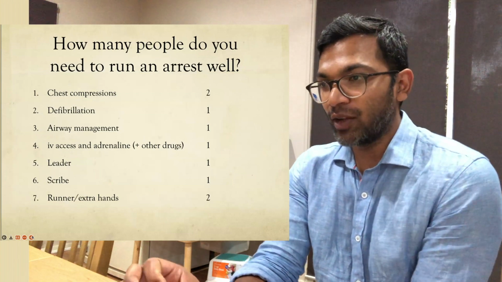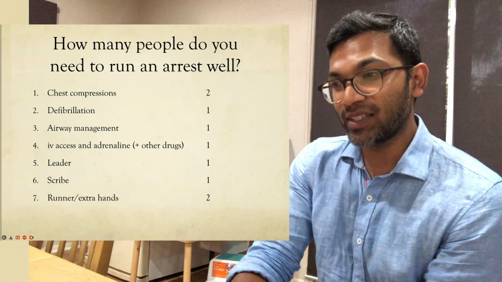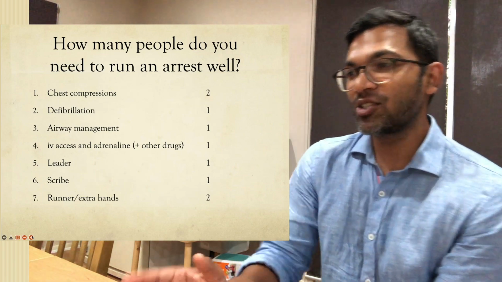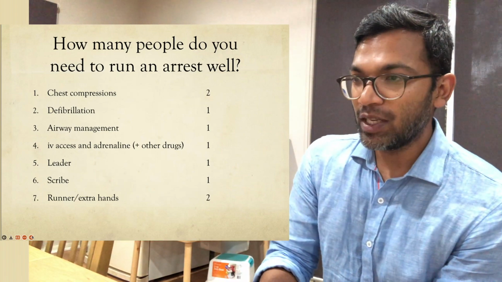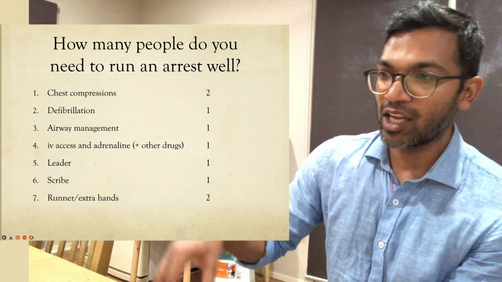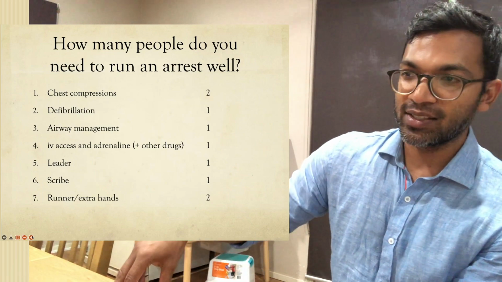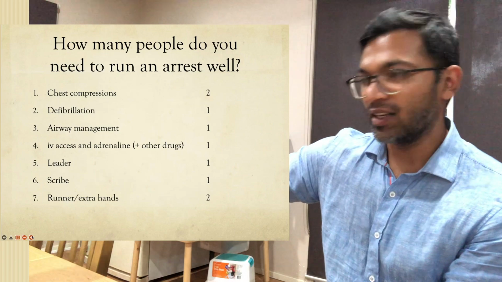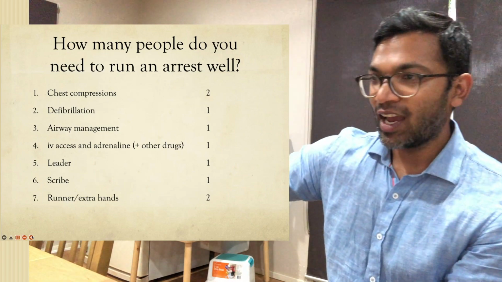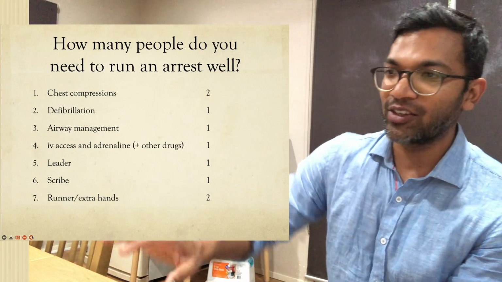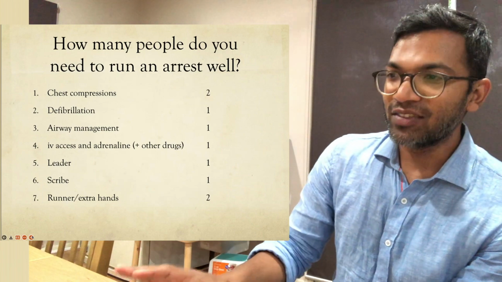Now, the one thing that will be hard to do as a junior, especially as a medical student or junior doctor, is that as soon as you get in, there'll be too many people. So what I often do is, as soon as help arrives in theater, I tell people how many people I need. I need 1 anesthetist, 2 nurses, and I need 1 person there just to be crowd control. So you'll observe this, it's a real thing.